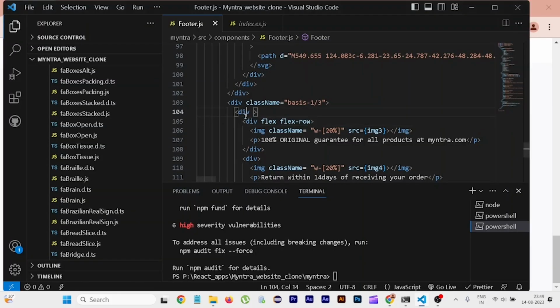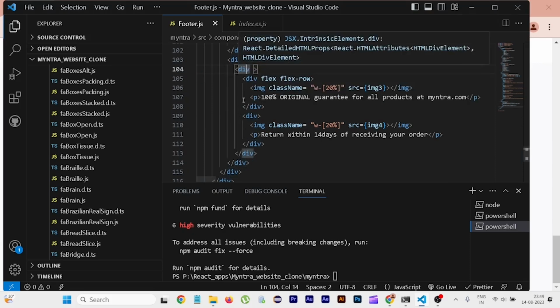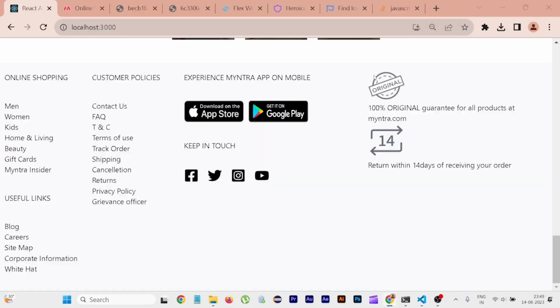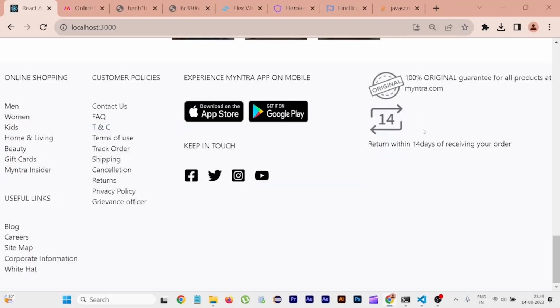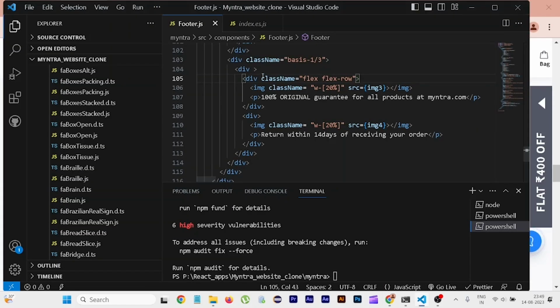Why is it not applied? Flex row. Oh, minus. I should put class name, then only it will be applied. So I'll put here and you see the magic. Done.